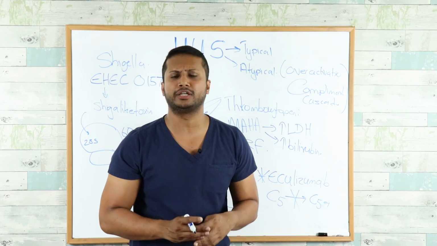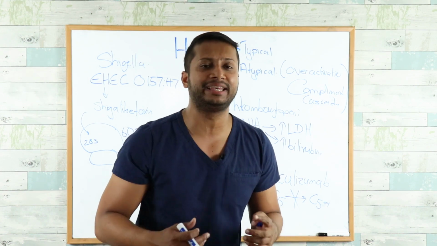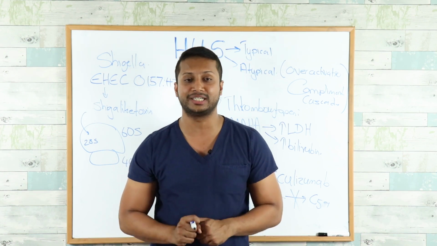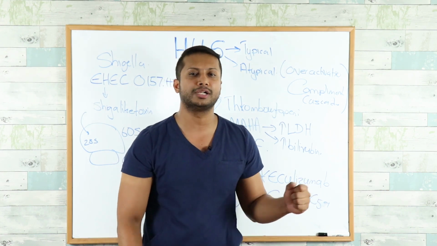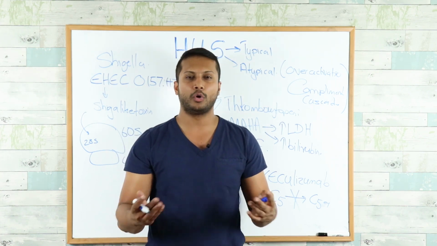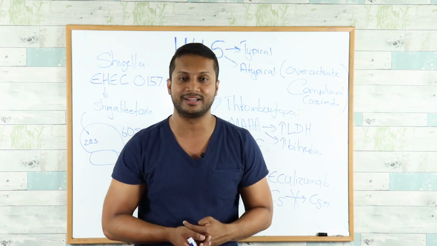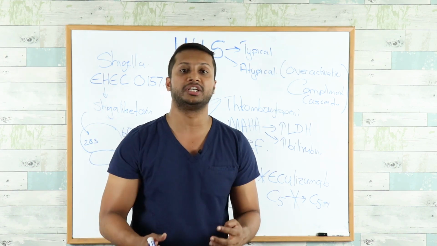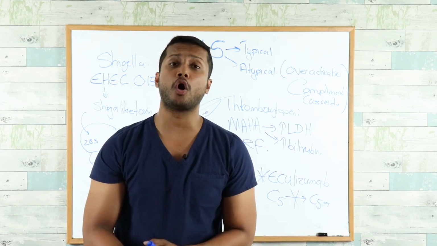Another important point that I need to add on to your eculizumab is anybody who gets eculizumab must be given a vaccine to a certain infection prior to giving them the drug. Which infection is this, guys? Think about it. What infection could happen if you block your terminal complement cascade? Are you guys saying Neisseria? Yes, you are, right? Remember, you also learned about a condition when you have terminal deficiency of complement factors, you can get a lot of Neisseria infection. So anybody who's going to get eculizumab must be vaccinated against Neisseria meningitidis prior to actually giving them the drug. So that's the treatment of atypical HUS.